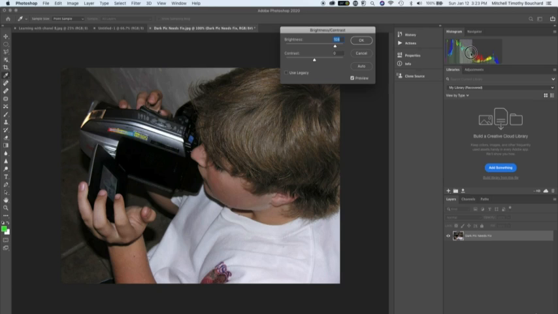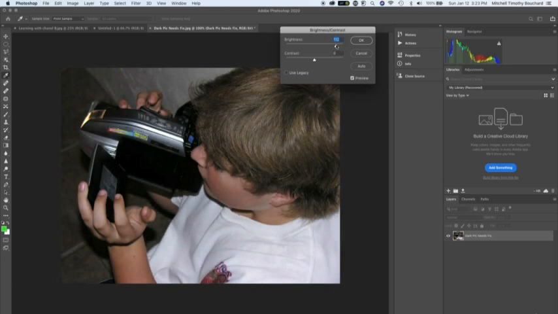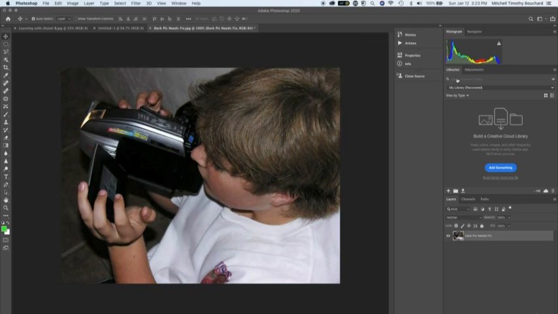If you can get your midtones around here, which you can see in the image. When I start bringing this up, the midtones, which will be your skin tones, to get it properly exposed, should be around here. And then another way to fix it is to change your contrast. This you can adjust to what you like. For me, something like this is quite good. And then there you go, you already have a difference in image.